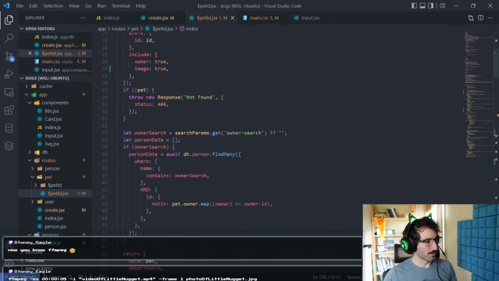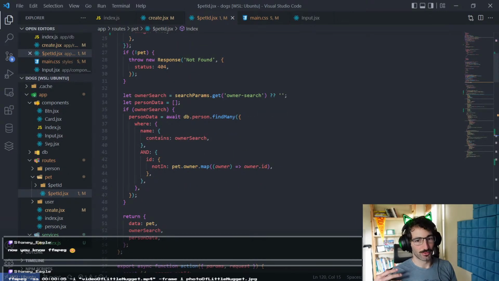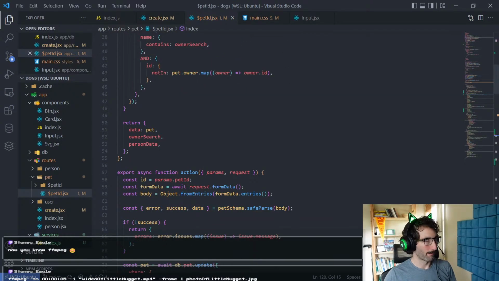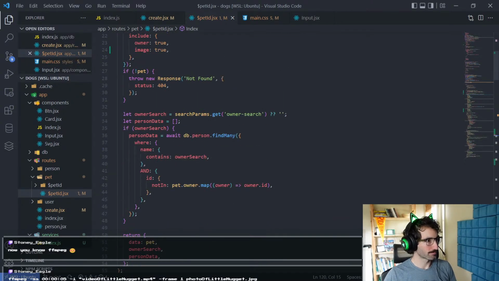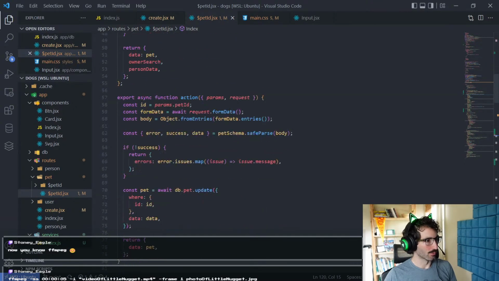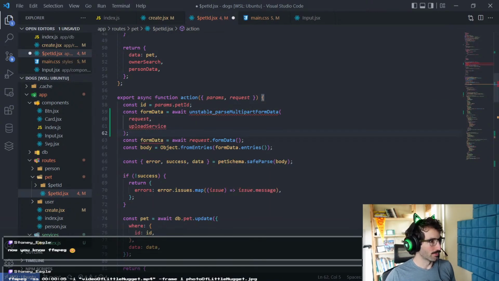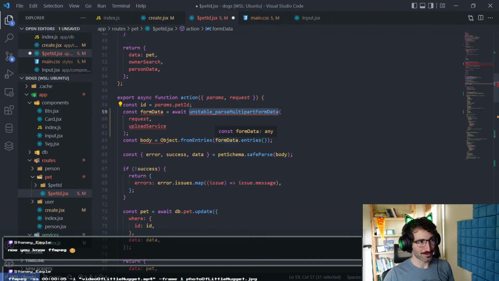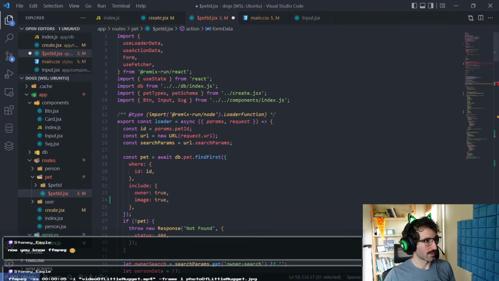With that multi-part form data, now we need to be able to actually parse that multi-part form data on the server side. So in our Remix action, which is what handles the form, instead of taking the form data as a request.formData, we parse that request using unstable parse multi-part form data from remix/node.